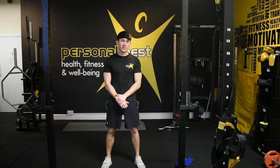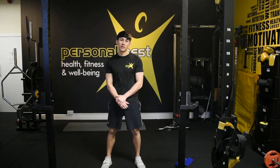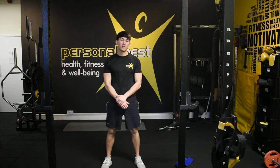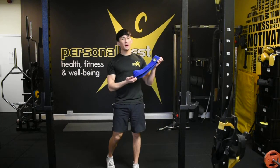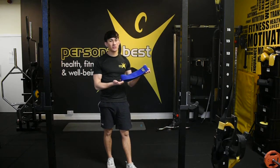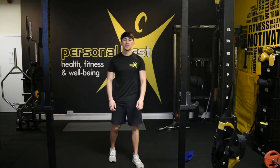I'm a personal trainer at Personal Best, and today I'm going to be taking you through our legs, bums and pumps barbell workout. So all you'll need is a barbell, and optionally you can use a band as well. I'm going to use a band to make some of these exercises a wee bit harder. Alright, so let's get started.